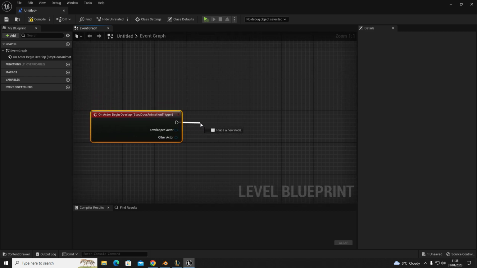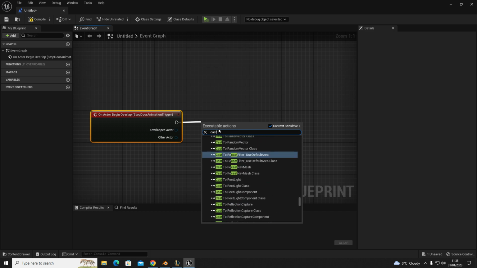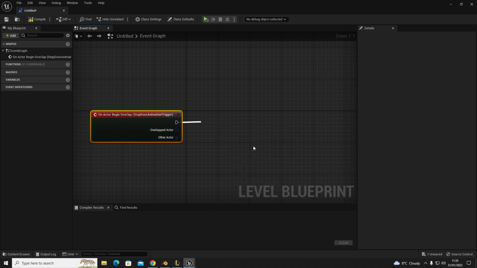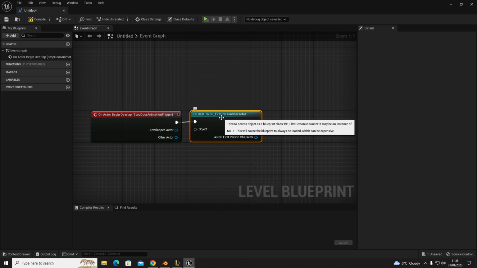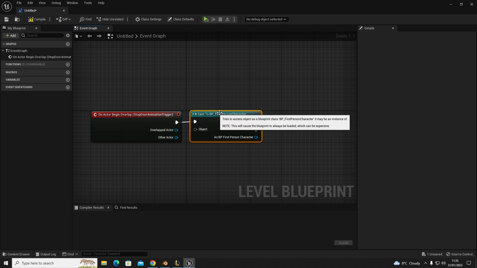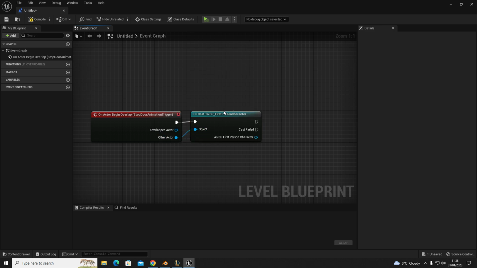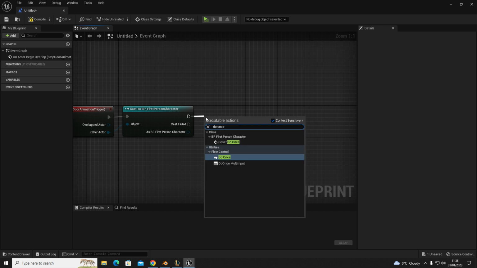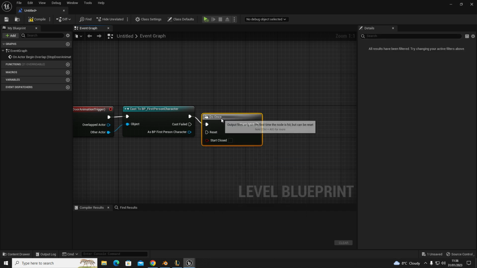and then you are going to cast to first person character. As I've said in my other videos, if you're playing on a third person game and you've got an over the shoulder camera view, then it would be cast to third person character. So it's the same process, just slightly different word in there. Your other actor is object. Out of this, we're going to do a Do Once, so we're not trying to constantly fire off the code.